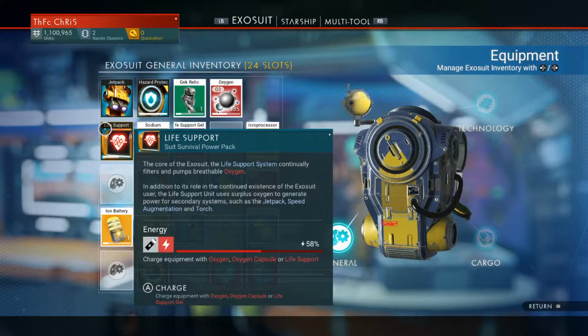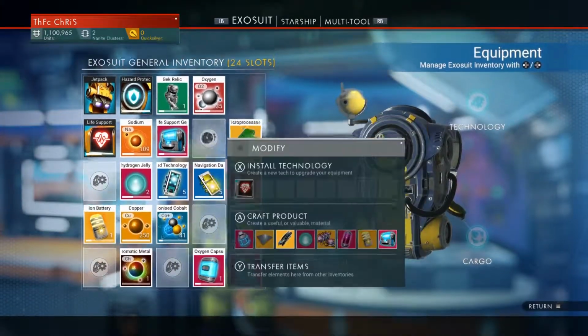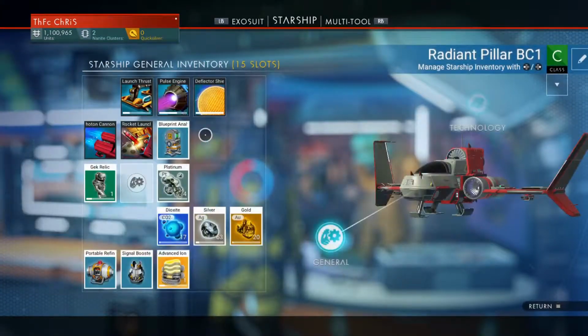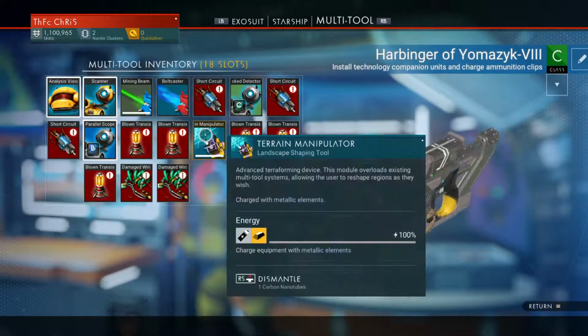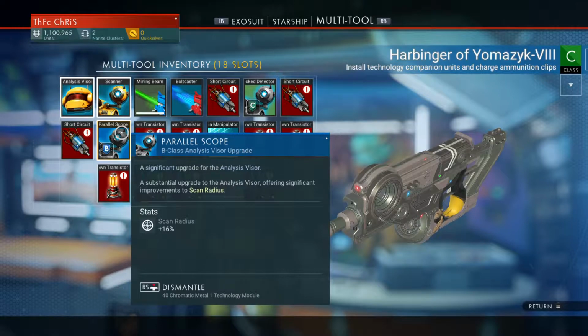Right, hi guys, I'm back again. As expected, yes, I was being an idiot. So I bought the upgrade, and it goes into your inventory, okay? So then you press X on it to install, go to your multi-tool, and put it in. It seems like they're also random, the stats you get on them. So the one I actually got was just a scan radius of 16%, so beyond useless really.